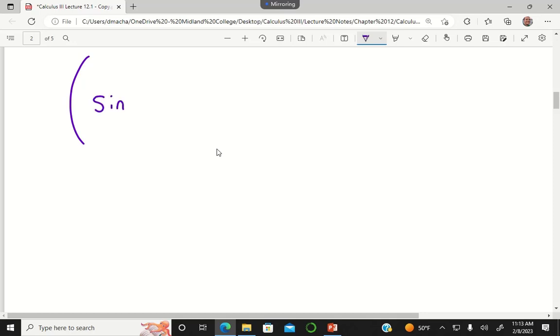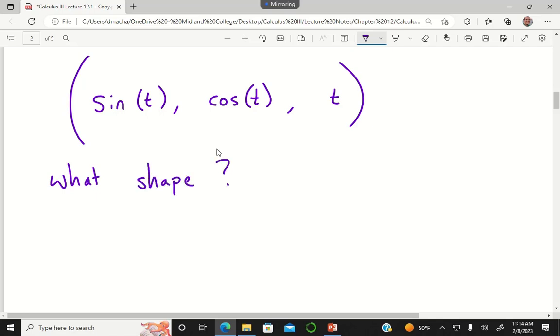If I have this parametric curve, what do you think that's going to look like? A circle, a cone? Okay, so you have all named surfaces. But remember, this is a parametric curve, so this is going to be just some kind of path through three-dimensional space. It's not going to be like a whole circuit. So it's not going to be a whole surface. It's going to be more like a rope and less like a blanket. Does that make sense?